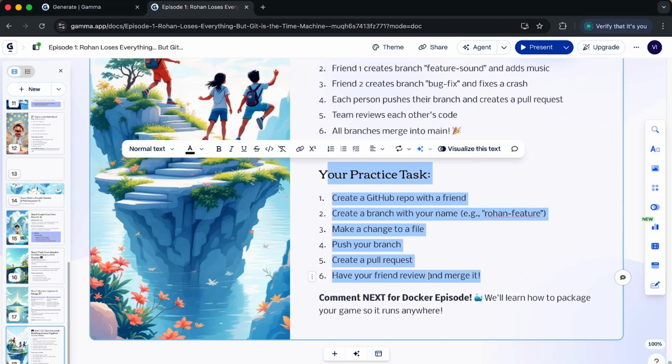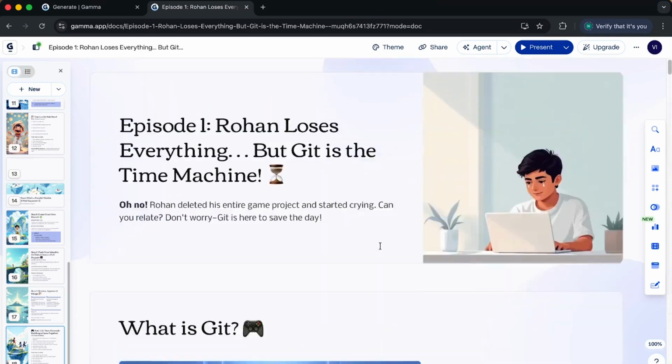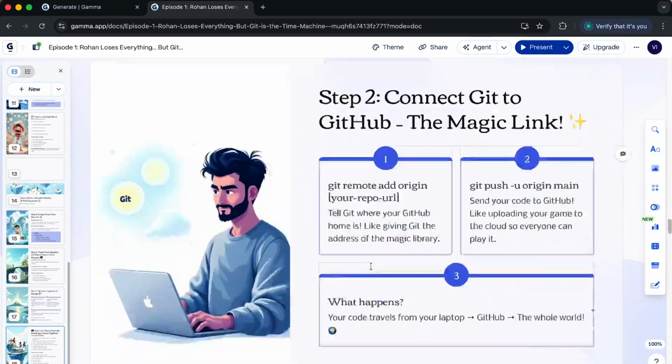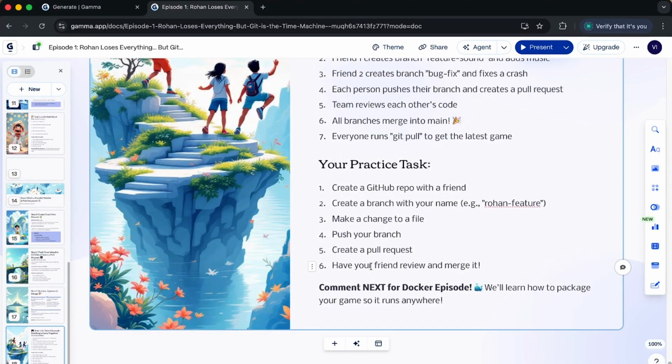Okay, these are the practice tasks, and I am going to share the entire doc with you, as well as the entire Git coding doc, so that while you proceed with the Git lecture, you will know everything in one go.